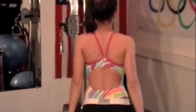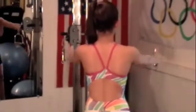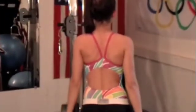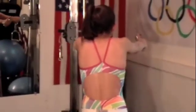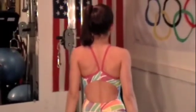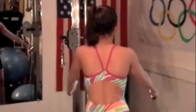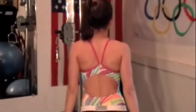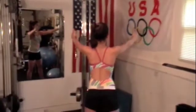Now, you can either do these and have a coach, a parent, or a teammate watch you, and if you notice that you're getting any scapular winging, where those shoulder blades really come apart from each other off of the back, it signifies some weakness in the serratus anterior and other muscles that help stabilize the scapula, so you'll want to do some specific exercises for that, and you can check back in future videos where I'll be addressing that as well. Just a couple more of those, Nicole.